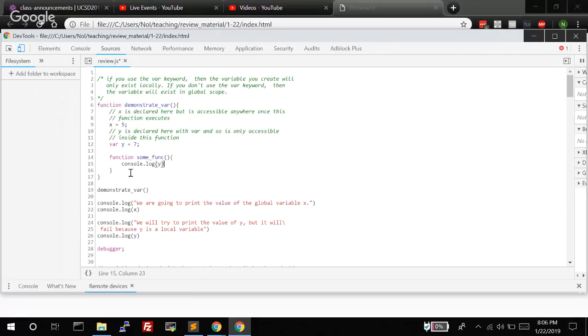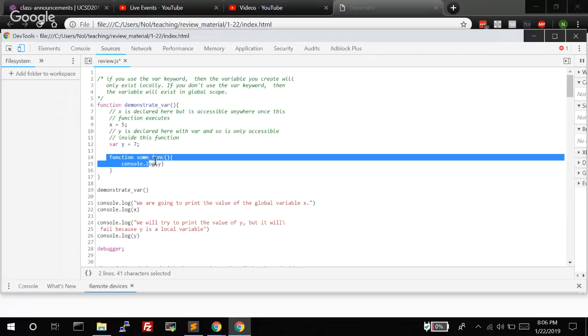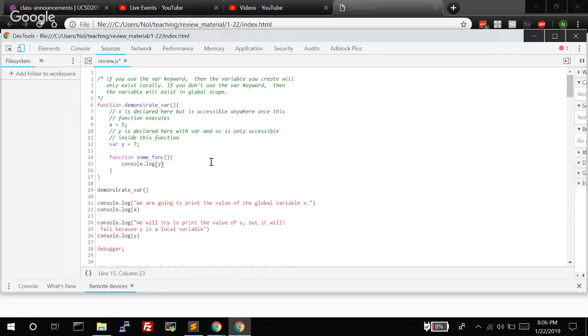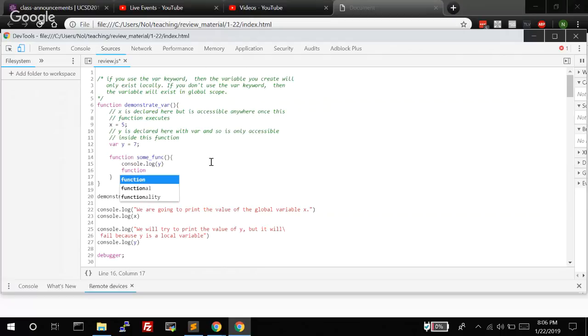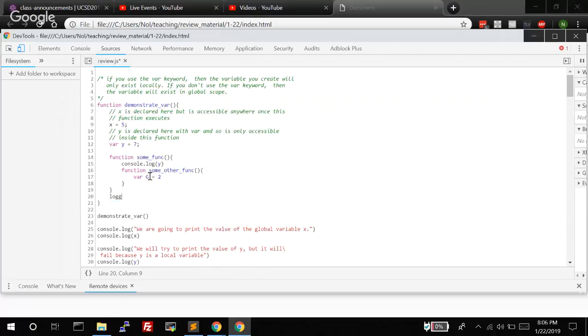Yes, this y is at the same level as the function, so the function will have access to it. If I continue doing this, it will still have access, right? But not the other way around, because if you declare something inside some other function, then. Yeah, if I say var g equals 2, then I would not be able to access g out here. It just wouldn't work. I would get the same error I was getting before.